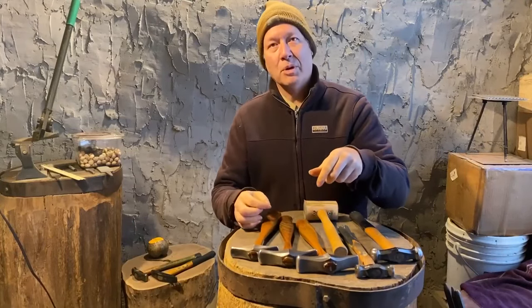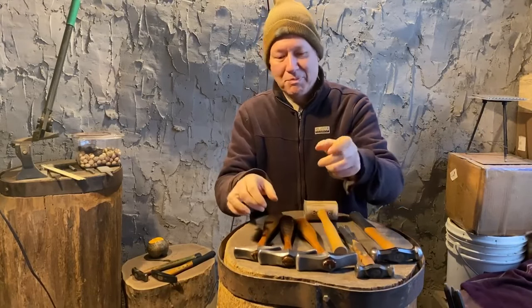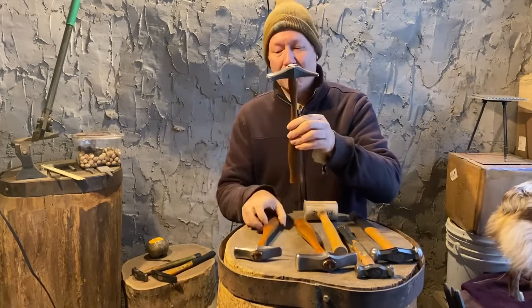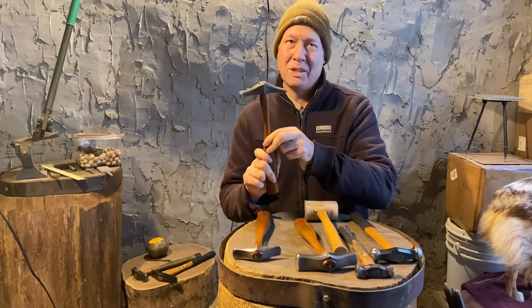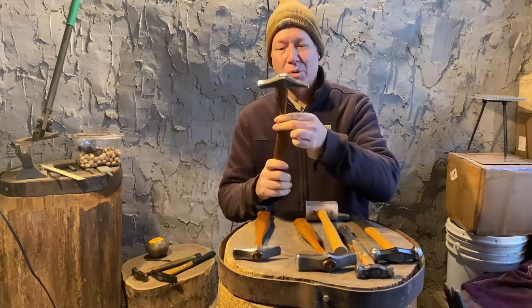These here, going to salesman mode here a bit. Feels kind of weird saying this, but these are the Huang raising hammers, made by Saign Charlestein. If you're not familiar with his work, you should really check it out. I think he makes some of the best hammers out there today, probably the best hammers. Beautiful, hand-forged, individual works of art.